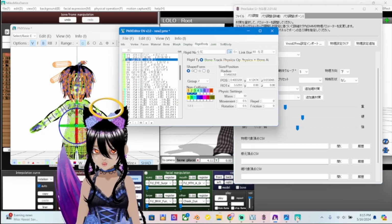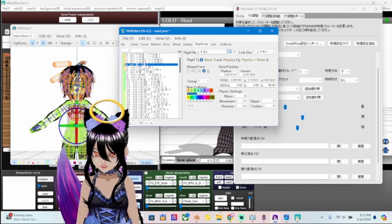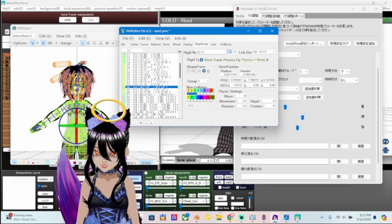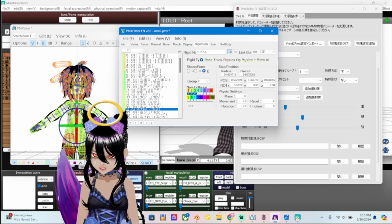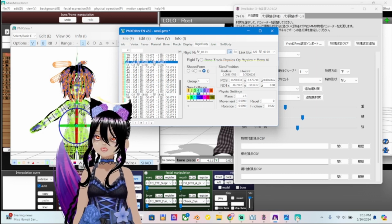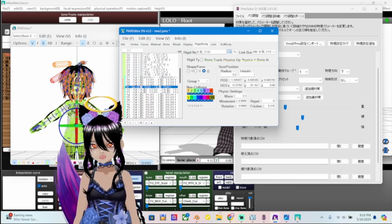So this went to group 2 now. This is group 3, so maybe we're getting close to where group 5 is, or maybe group 5 is just one bone, in which case we'll just have to click through each of them, which is annoying. So that's 1, 2. Actually, it looks like it's in order some weird way. Don't know, because there's 2 here. Okay, so just click through them and figure out where it is, and then it will give you an idea of what you need to do next time if it doesn't work. Oh, it's crazily acting like there's no group 5. In which case, we might have to just go ahead and see what happens if we choose a different number. So I see group.